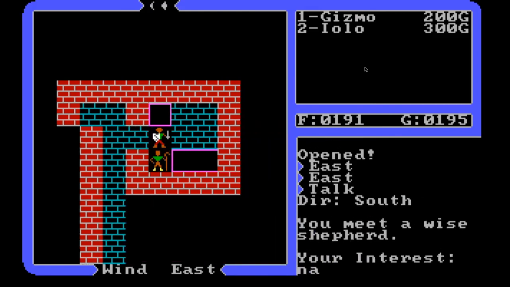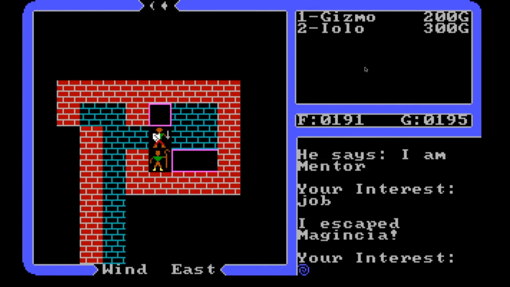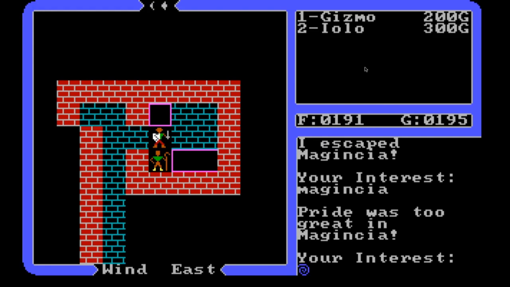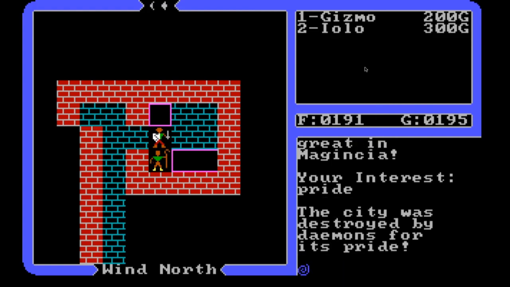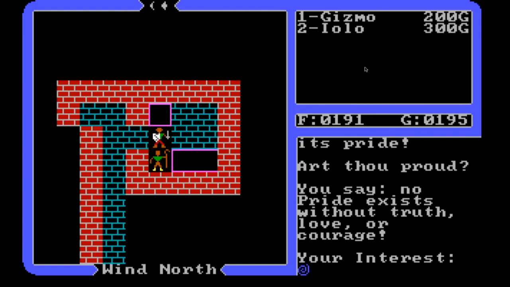Meet a wise shepherd. Hello, wise shepherd. I am Mentor. What is your job besides being a shepherd? I escape Magincia. Magincia, that's the ruins. Pride was too great in Magincia. So Magincia was supposed to be humility, but the city was destroyed by daemons for its pride. Art thou proud? I don't think so. I'll say no. Pride exists without truth, love, or courage.